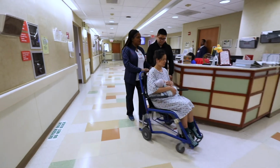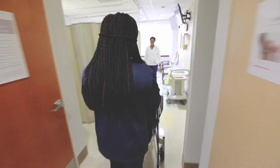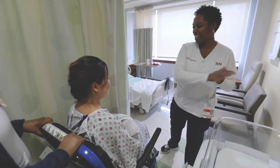Once your baby is born, you will stay in your labor and delivery room for approximately an hour and a half to 2 hours. This will allow for routine monitoring of both the mother and the baby. When ready, the nurse will bring the mother and baby down in a wheelchair to mother-baby unit. Your trip will be on a stretcher if you delivered by cesarean section.